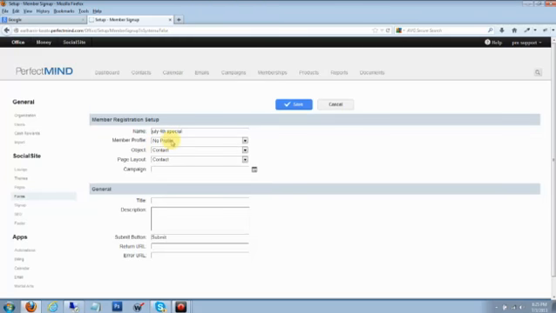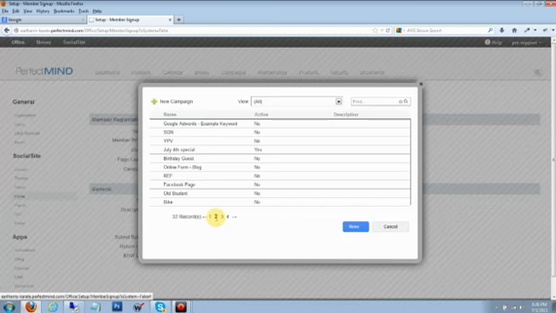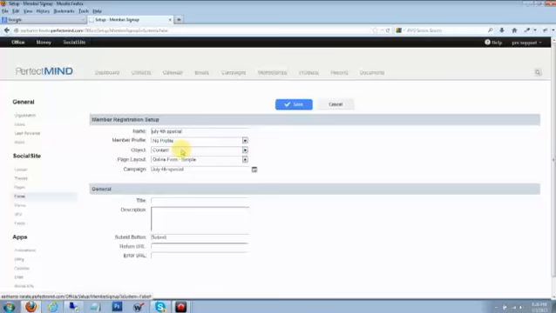Now the member profile is set to no profile because it's a lead. It does not have a profile. Object name is contact. Page layout. Now by default, Perfect Mind basically has 4 forms. Choose the online form simple. All it is a form with 4 fields: first name, last name, email, and phone. The campaign name, of course, is going to be July 4th special. So there it is, July 4th special.